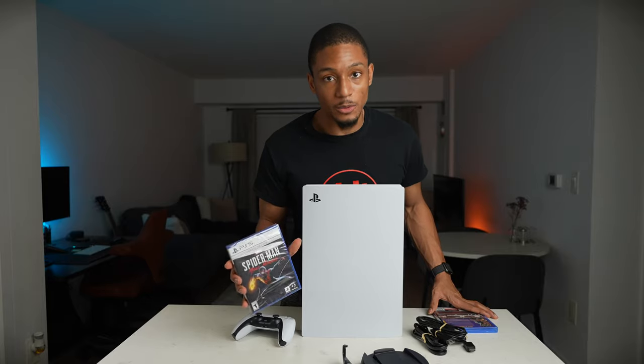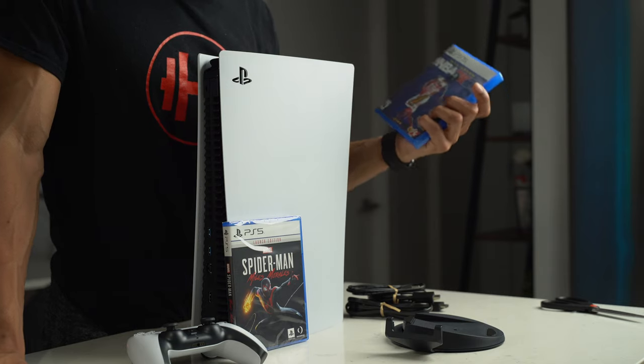The two games I got came in a bundle — the only one that was available. I wanted to get Spider-Man: Miles Morales anyway because I played the Amazing Spider-Man about two months ago for the first time and it was awesome. I completed the whole game. The second game I got was NBA 2K21 — from what I've seen, the graphics on next-gen are amazing. And I also have Call of Duty: Black Ops arriving tomorrow. Basically this is my Christmas present to myself and I'm super pumped.